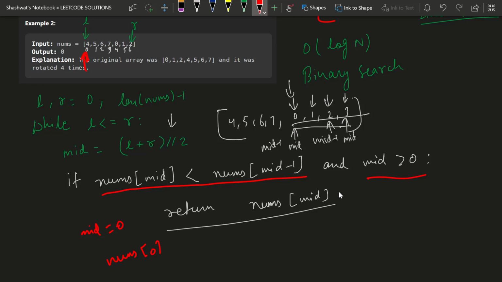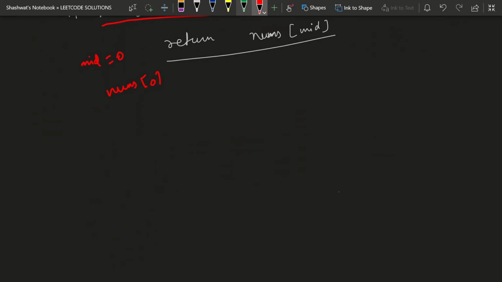So now let's proceed further and let me show you the code. There are a few lines that I am handling first. Now let's say if length of nums is equal to 1, then you have to simply return nums of 0, means if nums is having only one value, then that will be the minimum value.